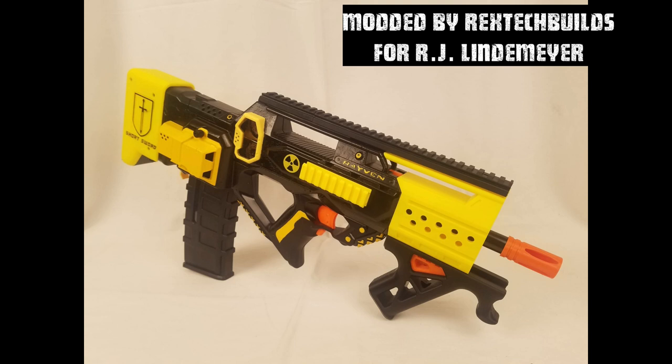I also did a cosmetic overhaul that included detail painting, printed parts from Jace 3D, a battery stock from Thingiverse, and a muzzle by MJ Mods. For the cherry on top, I stuck on some custom vinyl decals. Overall, I'm very pleased with it. And I'm pretty happy with it too. I always like a nice Raven.